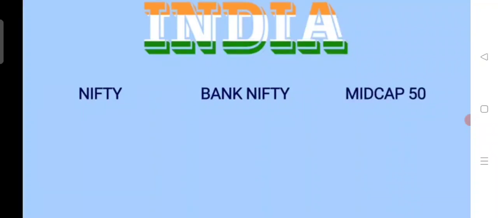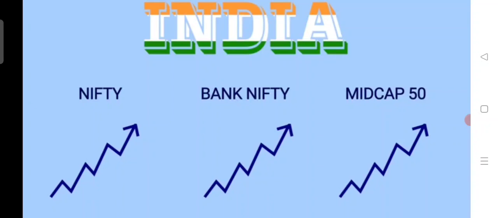In the Indian context, when we are talking about the major indices, it is normally the Nifty. When we are talking about the NSE, the Nifty, the sectoral indices like Bank Nifty, and again it can be Mid Cap 50. So ideally, when we are talking about the averages should confirm, we should have a scenario when all these indices are making higher highs and higher lows together or in a synchronous way.